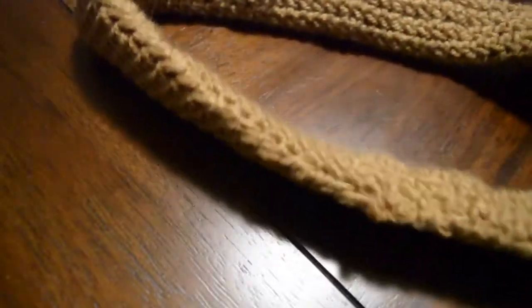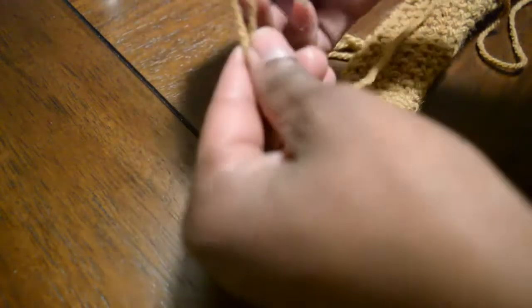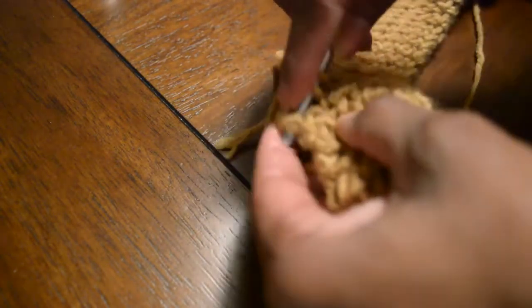So once you feel that the stretch is perfect and she'll be able to slide it on and off easily, you want to prepare another slipknot. You can go in with your double crochets all the way around — I'll be continuing with my size K crochet hook. Then I'm going to go in with something a little bit more chunky. You can take those straggly ends and snip them off with scissors, or crochet them along into your work so that you don't have any yarn sticking out and it's just neat and clean. So I'm going to double crochet all the way around with my smaller crochet hook so that I have enough wiggle room for my chunkier crochet hook to insert, because if you try to insert the fat crochet hook into those tiny half double crochets it just doesn't work well — it would be way too difficult.